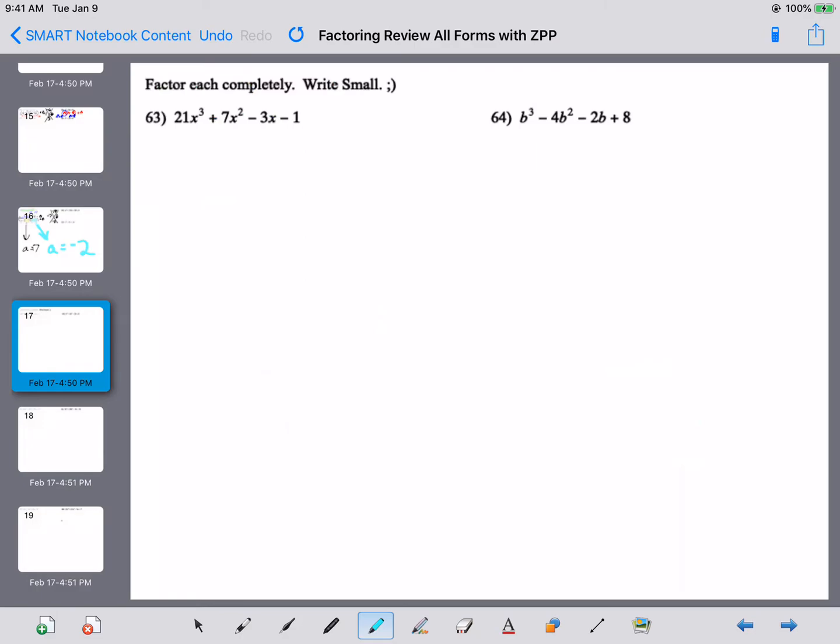I gave you some advice to write small. You might need to use some scratch paper. And the directions are actually supposed to be the same as what's on the top of this side of the piece of paper. We're supposed to solve these equations.